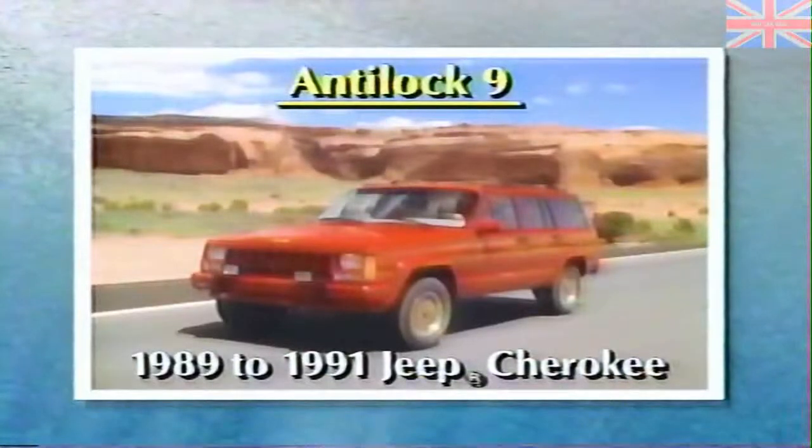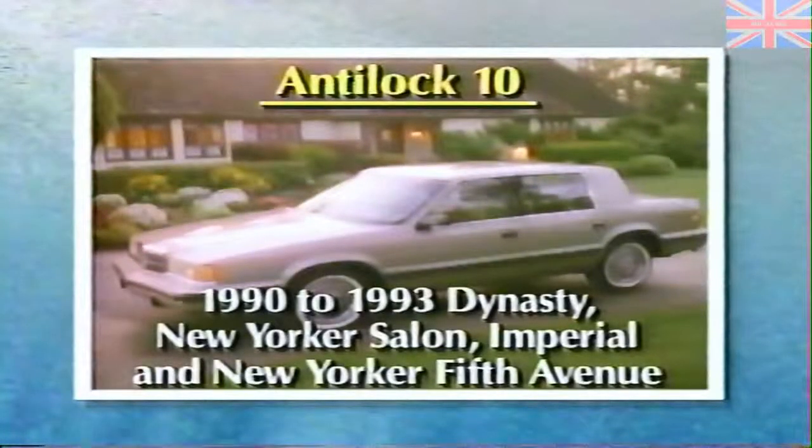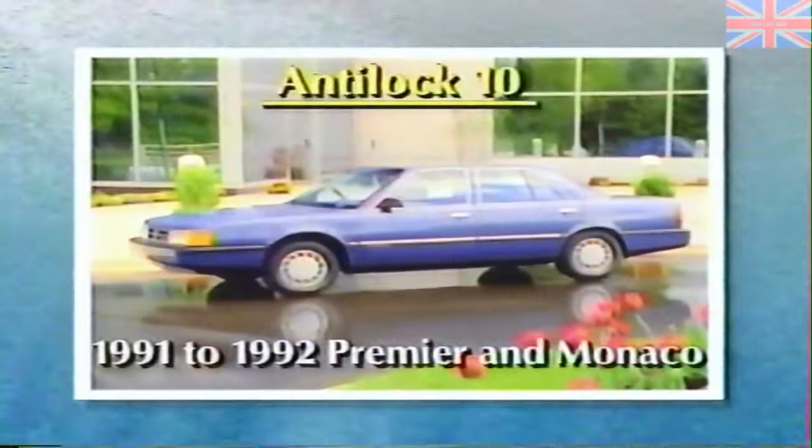The Bendix Antilock 9 system is found on 1989 to 1991 Jeep Cherokees. You'll find the Antilock 10 system on a few more models: 1990 to 1993 Dynasty, New Yorker Salon, Imperial, and New Yorker Fifth Avenue; 1991 to 93 Caravan, Voyager, and Town and Country; and 1991 to 1992 Premier and Monaco are all optionally equipped with Bendix 10 systems.